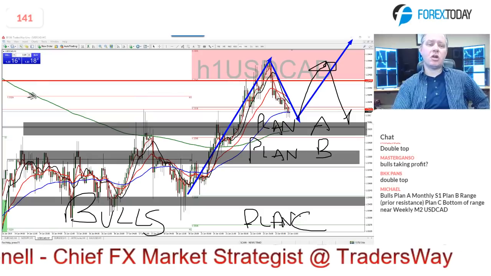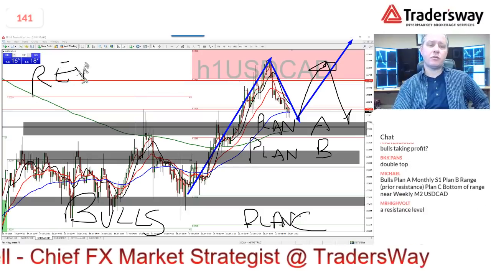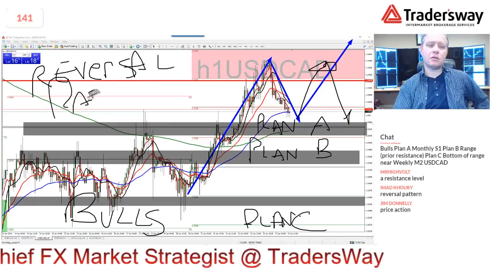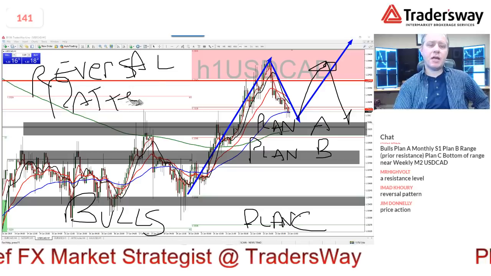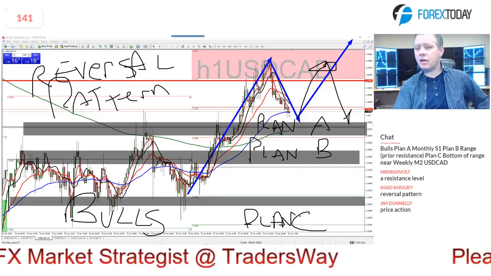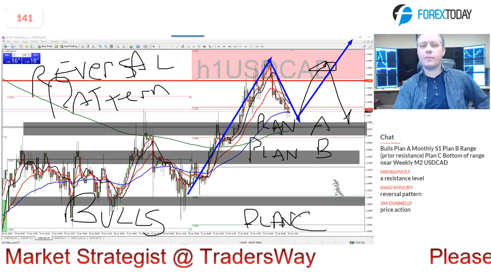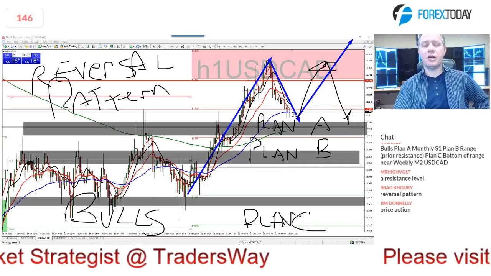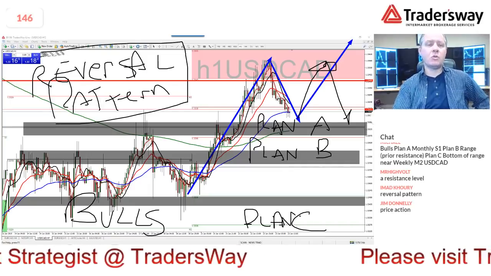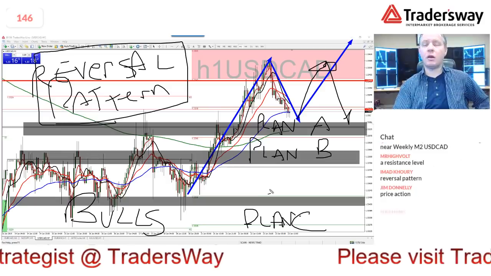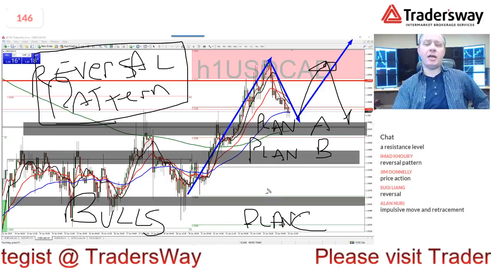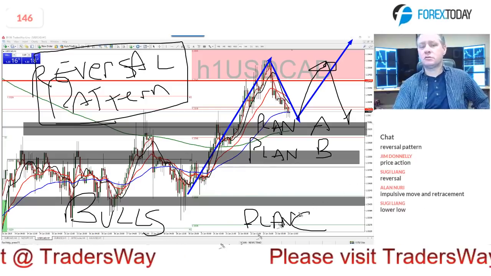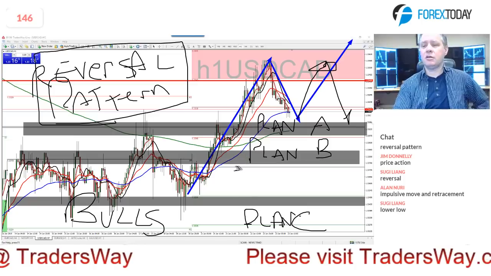So something like that is called a reversal pattern. So who was it? Master Gesso said, what do you need before a bear sells in an uptrend? We need a reversal pattern. What kind of reversal pattern? I don't care. Double top, lower high, head and shoulders, crown pattern, three pregnant nun, candlestick pattern.